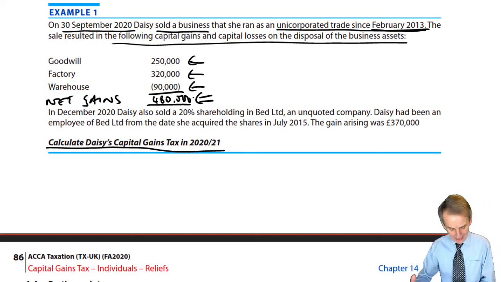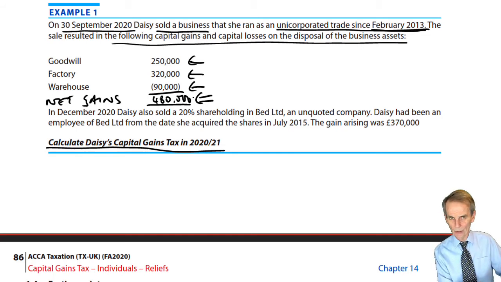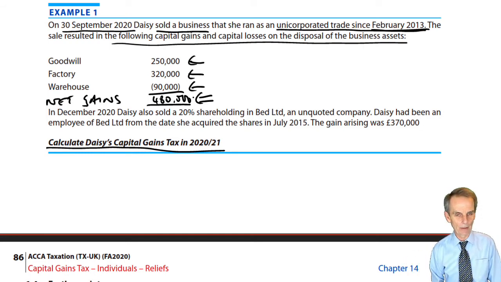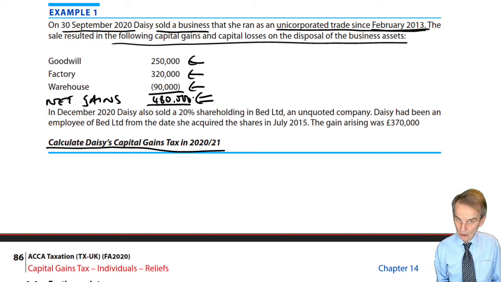We don't separate out the loss made on one of those business assets. We get a total figure of net gain that is eligible for the business asset disposal relief. You do not have, and we'll talk more of this later, the ability to say, well, I'd like actually to put that loss against other gains. Other gains that would be chargeable at a higher tax rate. You can't do that. The gain eligible for the business asset disposal relief on the disposal of an unincorporated business is the net gain. We must net out the loss against those gains. But we're not finished yet.